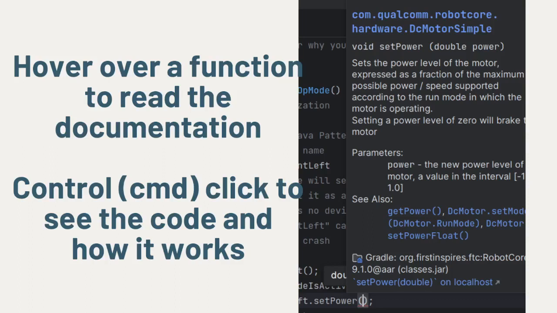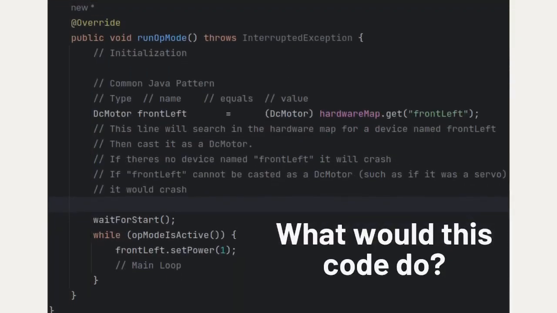It's super useful to be able to read documentation just like this, because it can be really irritating to have to look up online for every single thing. But they've written documentation inside of the code, and you can just hover over it and see it. One other thing you can do is control-click on this function and actually see the code behind how it works. If you're on a Mac, that would be command-click, I think. I can't test it because I don't have a Mac. But you can do that to see how it works.